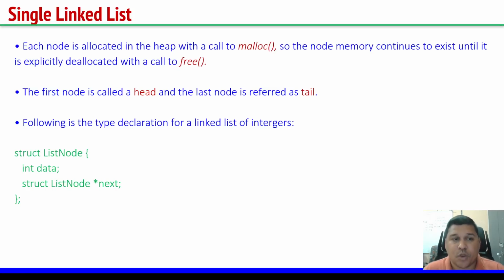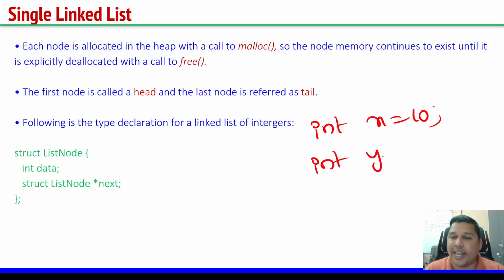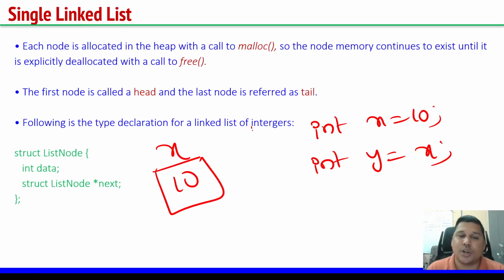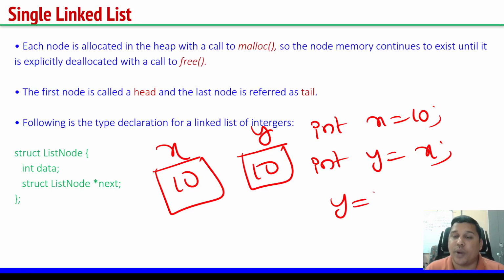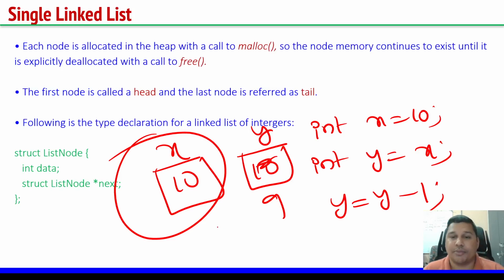No, I am creating another variable, not a reference variable. It is just another variable, right? It is the same as this. You are saying I have int x equal to 10. I wrote here int y equal to x. So in memory, what will happen? This is stored here. Here it will become 10 because of this statement. Now if I do y equal to y minus 1, this becomes 9. x is not changing, right?